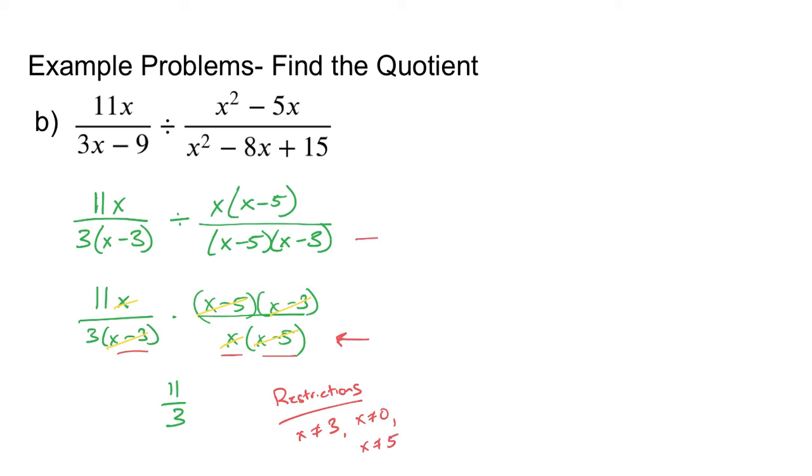But I also have to look up here at this step. And I get an additional one, right? There's my x can't equal 5, but I get an additional one. X can't equal 3. Wait a minute. I actually already wrote that. So I don't need to rewrite either of those because they were already down here in my list of restrictions. So there are all my restrictions.